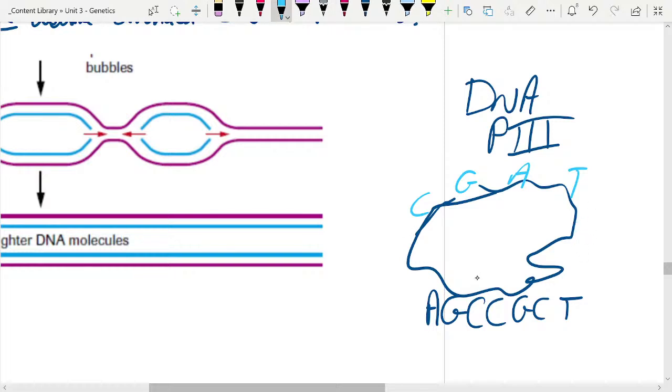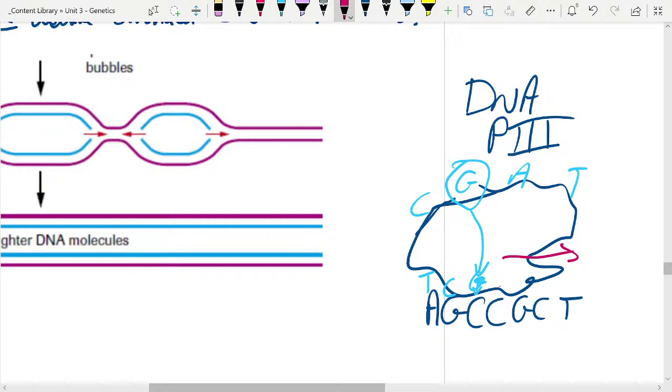And then what happens when the active site senses a C, this thing will undergo a conformational change so that this G will come and get added to it. Does that make sense? And then it will move along the chain to the next one. And if this binds to a C, then again it will attract a G to it.